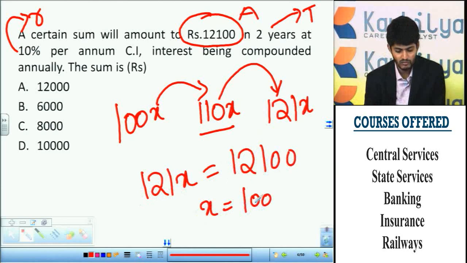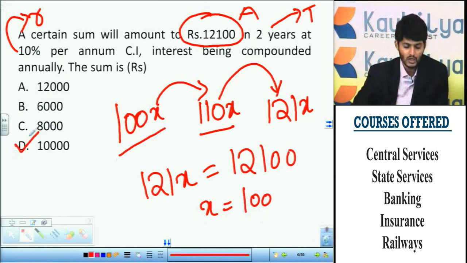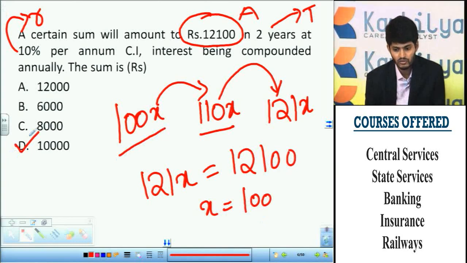But finally we want to find the sum. Since the sum that we have assumed is 100x, 100 into 100 would lead you to 10,000. So in such a problem, you may not end up doing all this calculation. Even if you want to get the answer straight away, just by looking at the problem, I understand 6,000 is not at all possible, because the amount cannot double with just 10% and 10%. 12,000 is also not possible, because if 12,000 increases by 10%, it would exceed my given answer. So either the answer is 8,000 or 10,000.